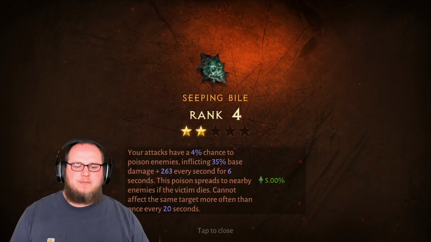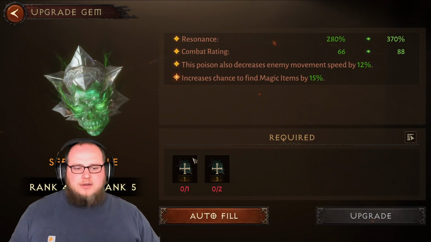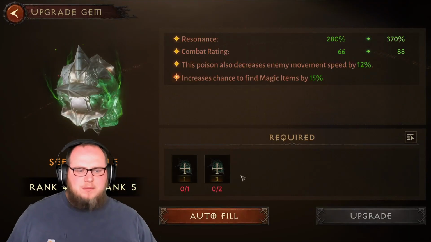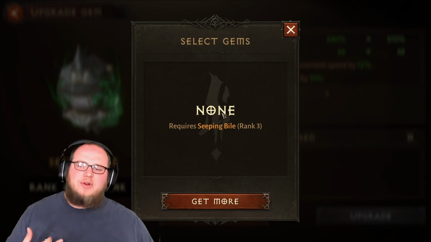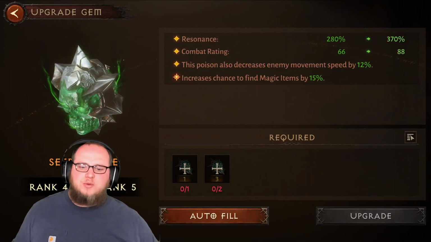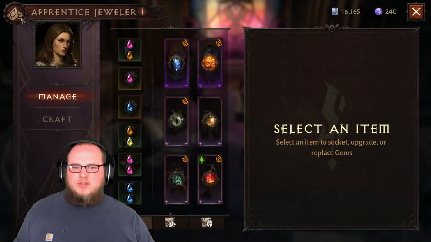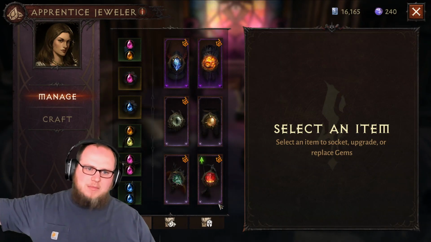and I will notice a minor damage difference here. Okay. Now you can see if I want to upgrade this more, what this is going to require is another Seeping Bile, and it's also going to require a rank 3 Seeping Bile. So now we're getting to extreme difficulties here to get this upgraded. So that one pretty much locks out Seeping Bile.